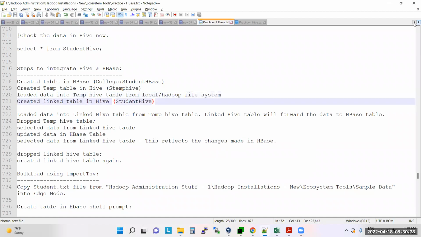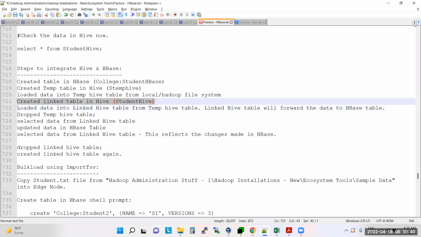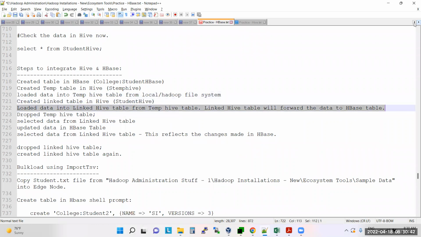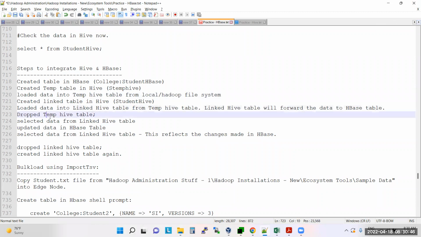Create a linked table in Hive. Load data into the linked table from the temporary table. The linked table will forward the data to the HBase table. Drop the temporary Hive table. Select data from the linked Hive table. Update data in the HBase table.